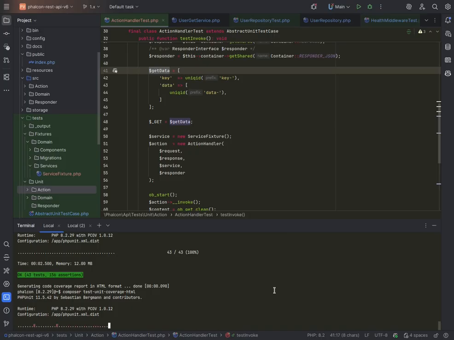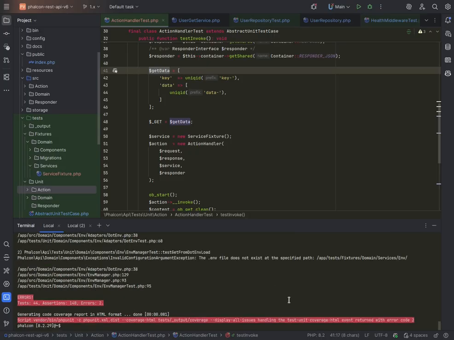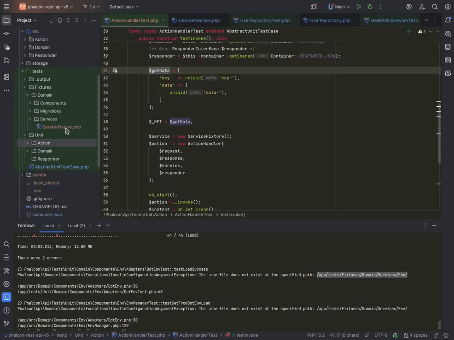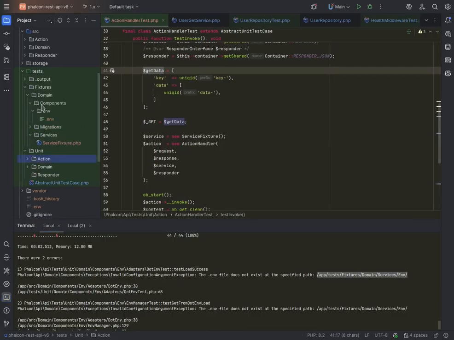I have an error here. Of course I have an error, because we did move stuff, didn't we? So the tests, fixtures, domain, service, env. I just deleted that file. It should be components.